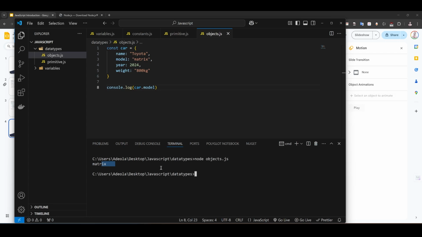So we're still going to talk about objects as a whole later. But for now, I just want you to know how objects work. Later on, we're going to discuss more about objects. We're going to have a whole class, a whole video, in the same series that talks about objects. We'll talk about adding to objects, putting functions in objects, and so on and so forth.